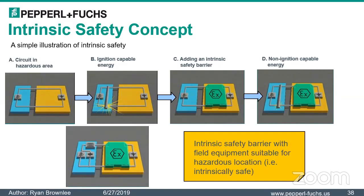now you limit the energy. It either will blow a fuse or a diode will conduct and take the energy off somewhere to ground or something like that, preventing that energy from getting out into the hazardous location. So the barrier resides in the safe area and the other apparatus is in the hazardous location. So it's a system, okay? When you pick this stuff out, and I'm not a wonderful IS guy, but I do understand the concept, I'm not sure I can pick one out with all the calculations, but you have to worry about capacitance and inductance. You have to look at the device, and then worry about cables and how close they are and the length of the run and all that kind of stuff. So it's all about energy and energy limitation and dissipation, temperature.